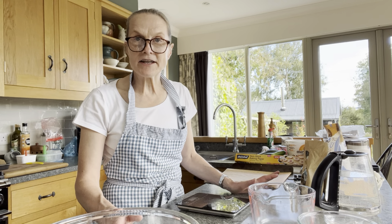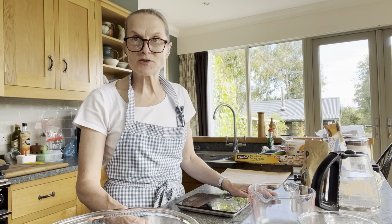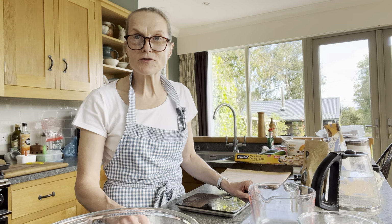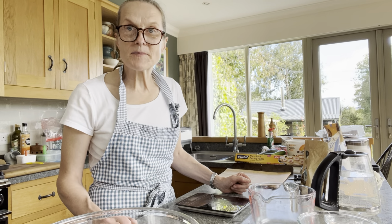It's a really good idea to make time one day a week to do your prepping, batch bake for efficiency, and you'll stand a better chance of staying on track. So the flaxseed rolls, they're basically flax.